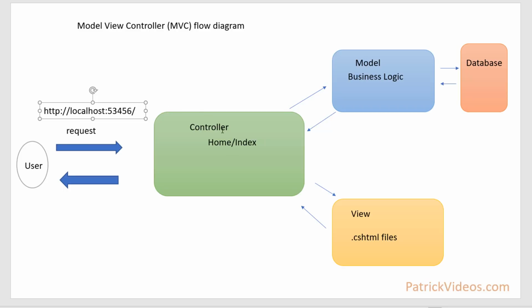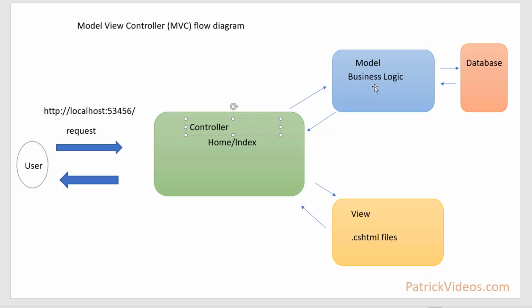All requests by default go to a program called a controller. Let us not worry about what a controller is. By default, it will go to a program called a controller. This controller may or may not call a program called a model. The model contains business logic. Business logic is any kind of calculation that you need to do, the model will contain those things. It may or may not fetch the data from the database. If you want some kind of data from the database, the model class files will fetch the data from the database and then it will return it back to the controller.